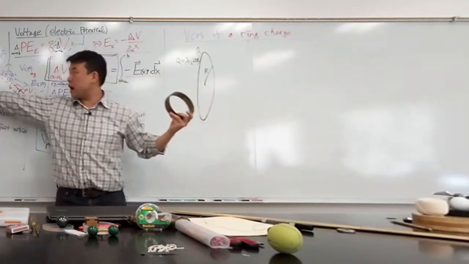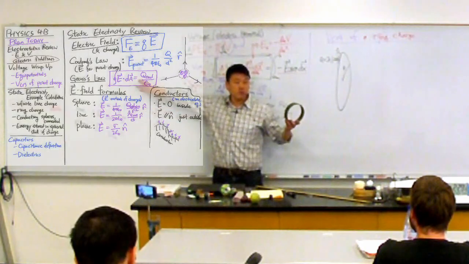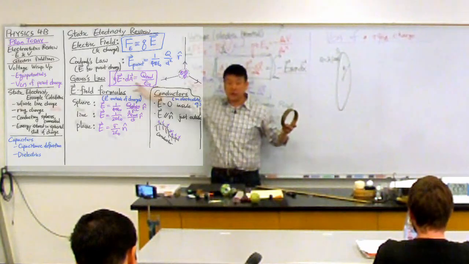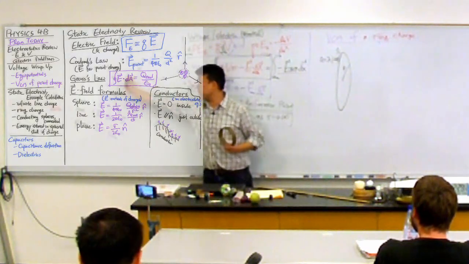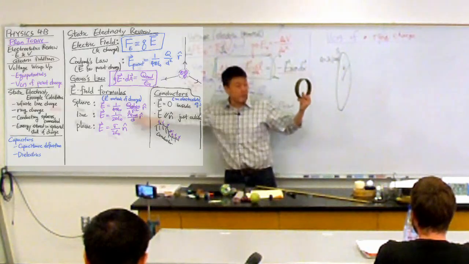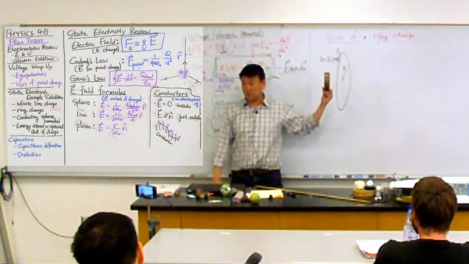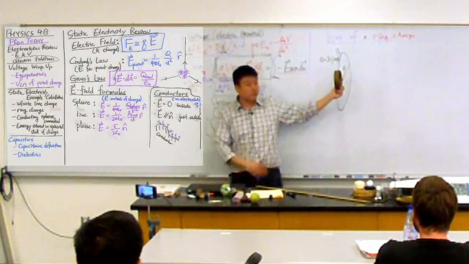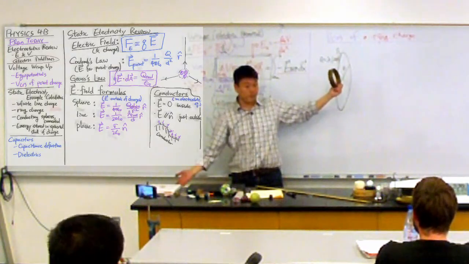If you try to apply Gauss's law, you will quickly realize that there is no Gaussian surface you can define, or at least one where you can pull out the electric field. That's why the ring wasn't one of the three geometries that we went over. You cannot use Gauss's law. If you want to calculate the electric field, you have to do it the old-fashioned, the difficult way.